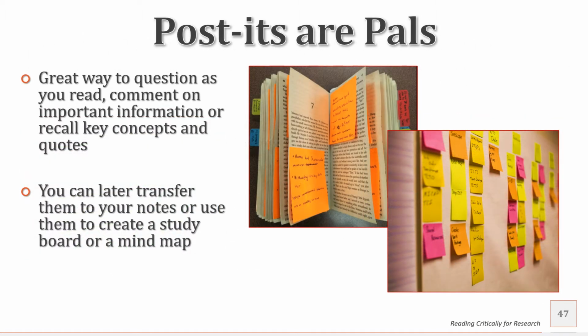Post-it notes are also really great for your initial note-taking, especially if the book that you are using is not yours. It's a great way to mark a book without damaging it, and you can use many different colors to subsection your books or articles. You can take notes on the post-its as well to organize information from the page in your own thoughts, and later you can take the post-it notes from the book and create some kind of study wall or mind map to help you organize this information to use for your essays or for review.